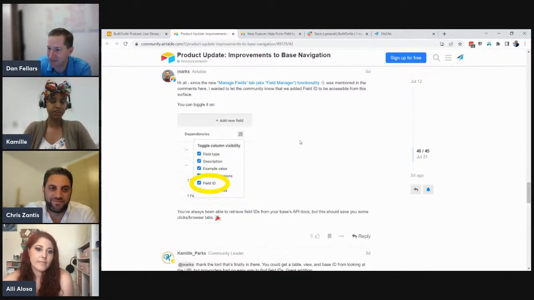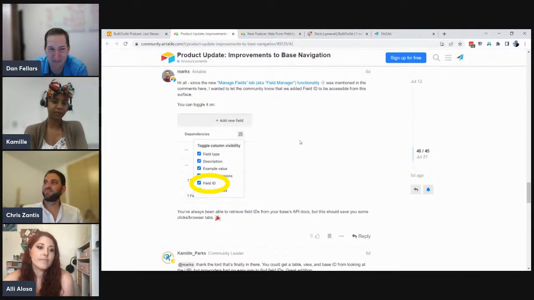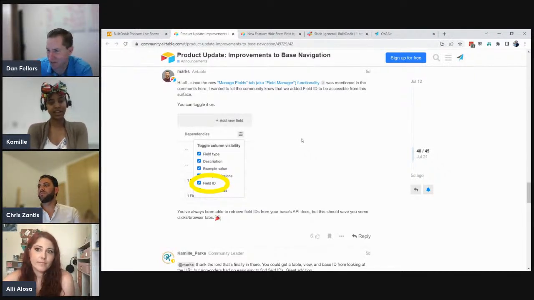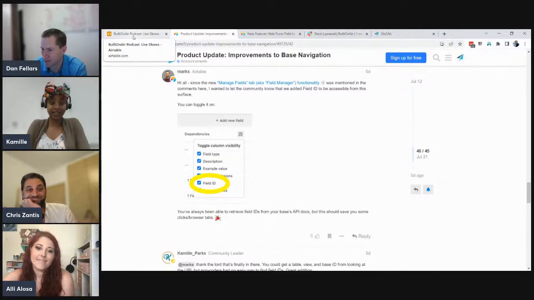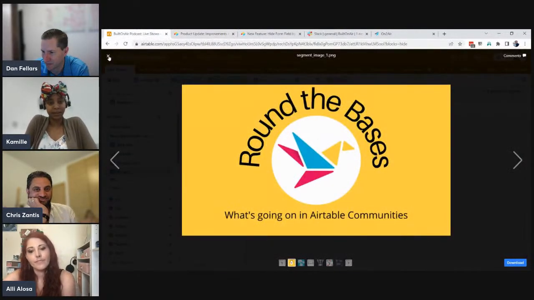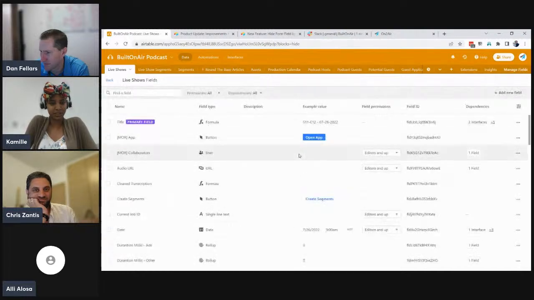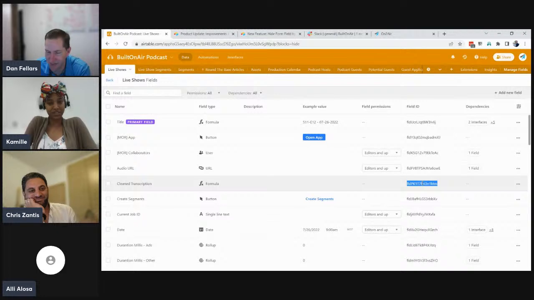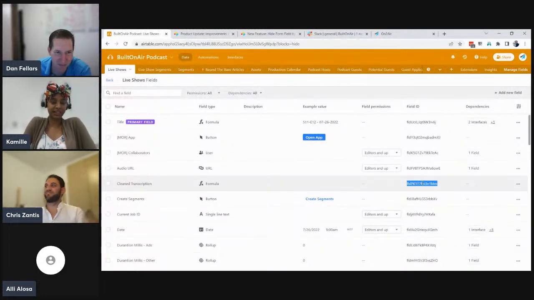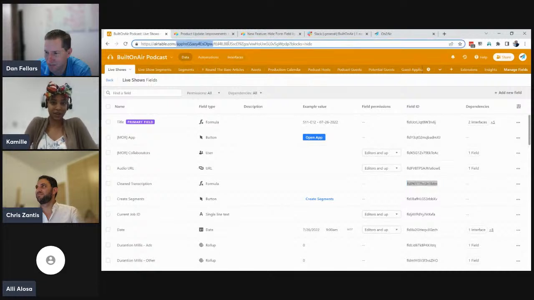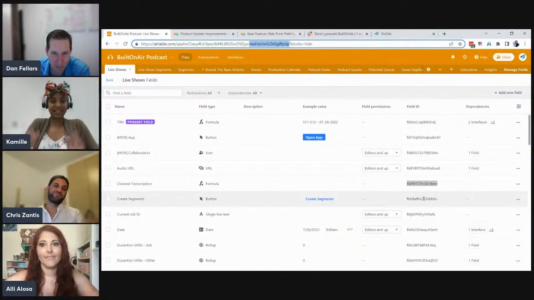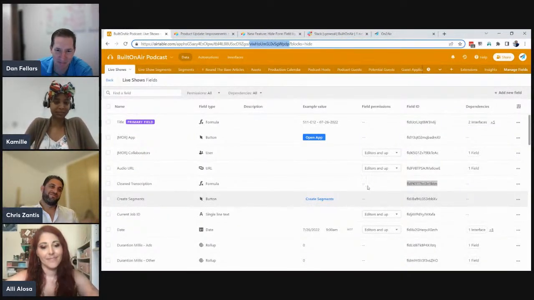Yeah, so in the new field manager, before you could see the field type and description and permissions and stuff. And since then, they have added a column for field ID, which I was very happy about because it's easy to get the field IDs from a table if you're scripting. And I think if you go through the API documentation for your base, you could also see it. But for the layperson, if you just want to get the field ID, it was so difficult to figure out what field was which. Like we could see your URL right now and we can easily find the base ID, the table ID, the view ID, and the record ID if you had a record expanded, but you can't see field IDs anywhere else except you can now see it in the manage fields thing. Yes. So that's nice. Yeah, I'm showing this here.